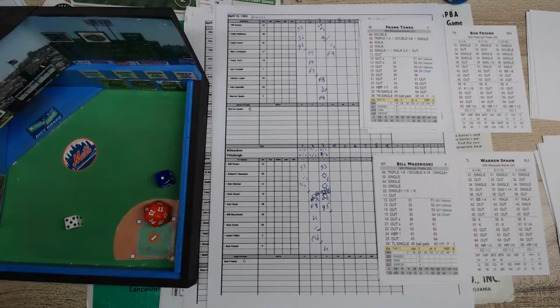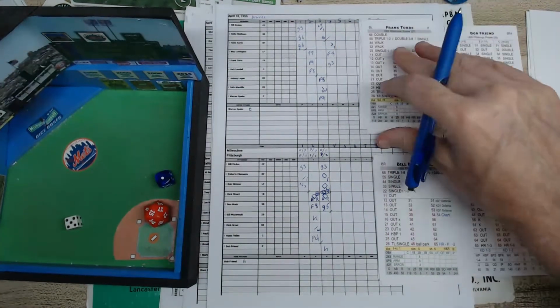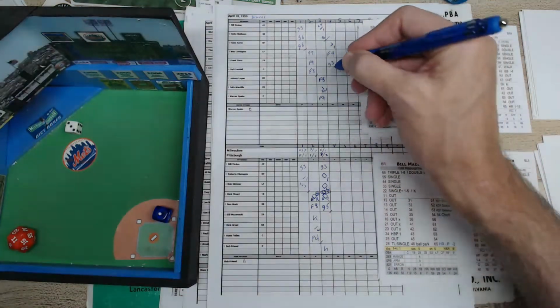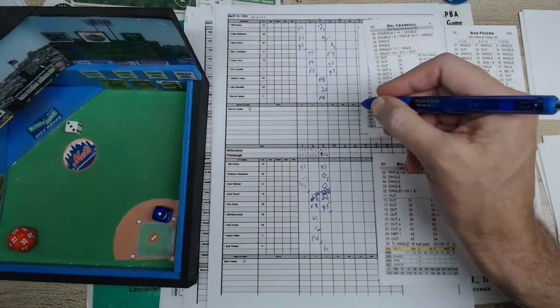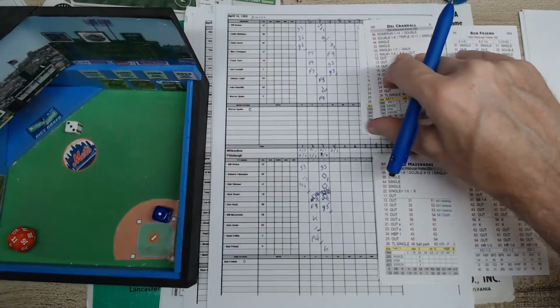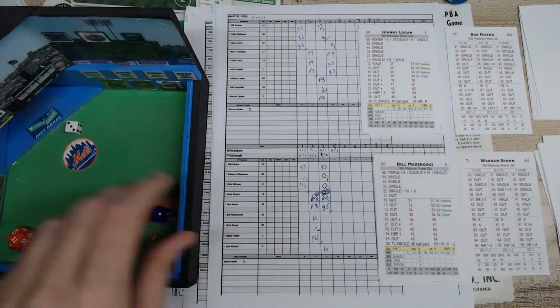Hold on a second. Where's the chart? 15 is a ground ball from a lefty, is a ground ball to first. Runner will advance. So 2 out, runner on second in scoring position for Del Crandall. Pitch from Friend, and that's a 13, and that'll be a bouncer to the first baseman to retire the side. So no runs, 1 hit, 1 left, and we move to the bottom of the 4th inning.